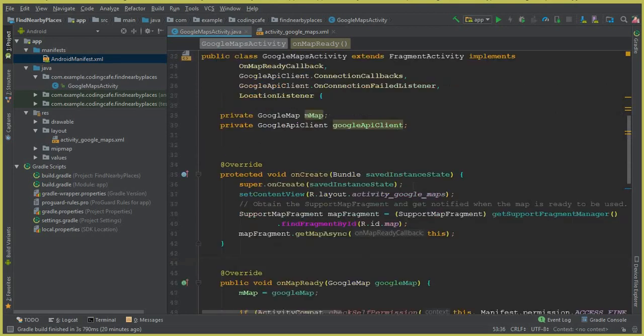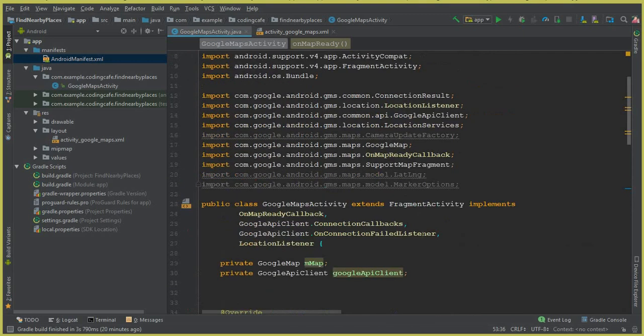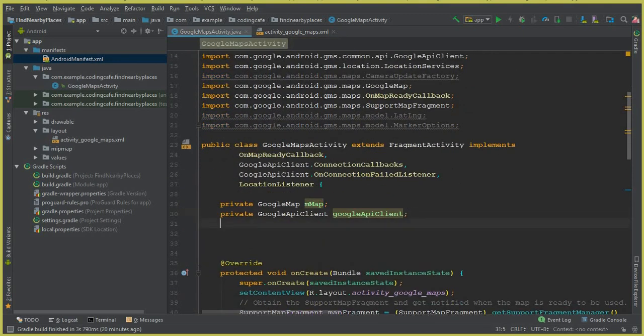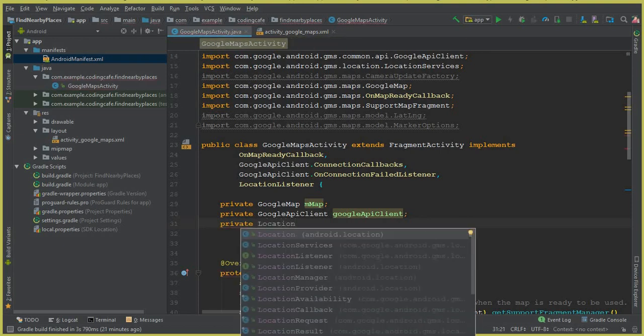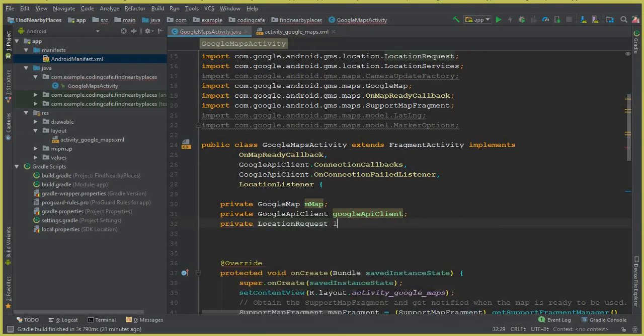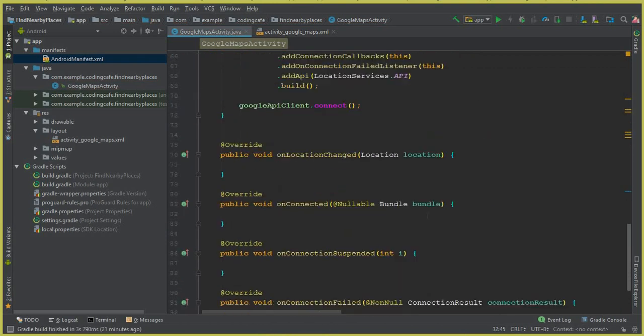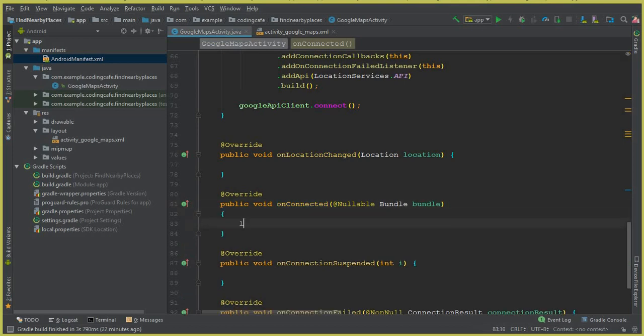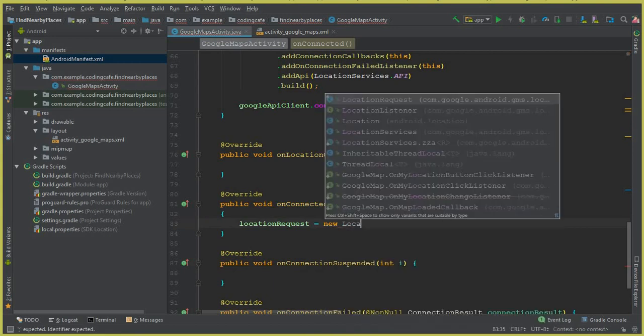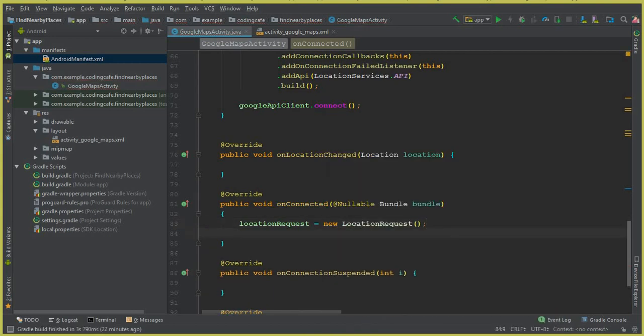So first of all we are going to use the LocationRequest. So let's declare it here. So here we can say private LocationRequest, and let's call this locationRequest. So go to the onConnected method, which is this one. So here we can say locationRequest equals new LocationRequest, put a semicolon, and now we will set the interval.